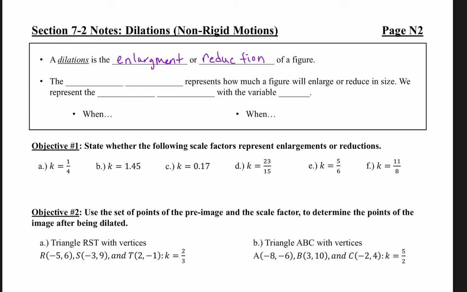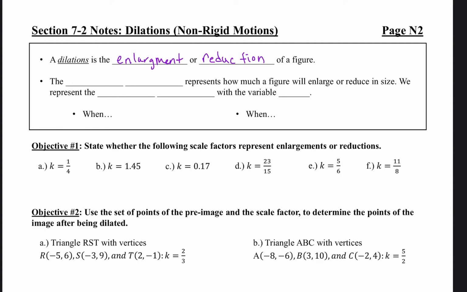Think about your eyeball. If you walk into a room that has lots of light, your eyeball is going to dilate, meaning it gets smaller so that less light gets in. Whereas if you walk into a dark room, your eye gets bigger, also called a dilation, so that more light can get in so you can see in dark places. So think about it like that. It doesn't necessarily mean bigger or smaller. It means both, bigger or smaller. Either one is considered a dilation.